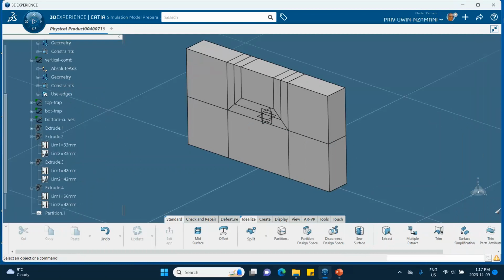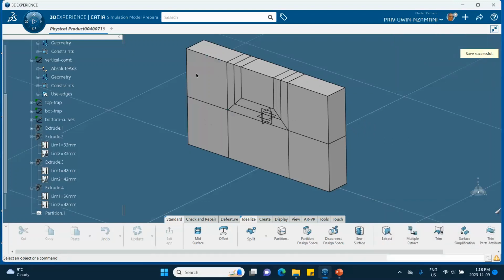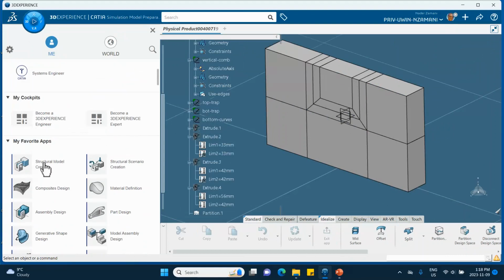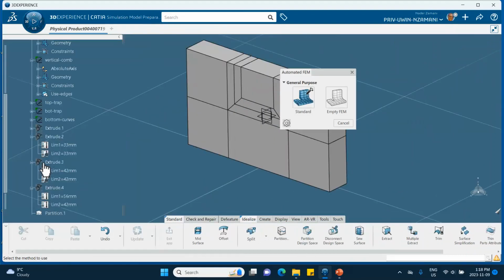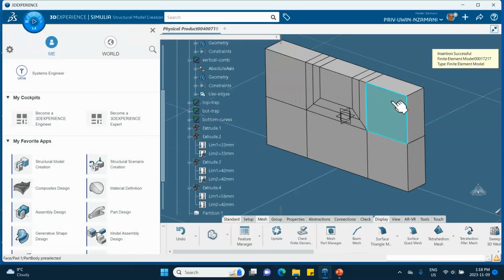Let's save this. I'm going to measure. This is a partition object. So we go to structure model creation, the MTFEM model. Close that.